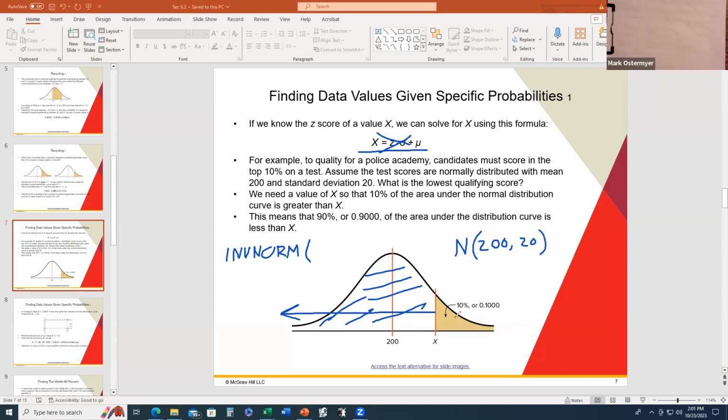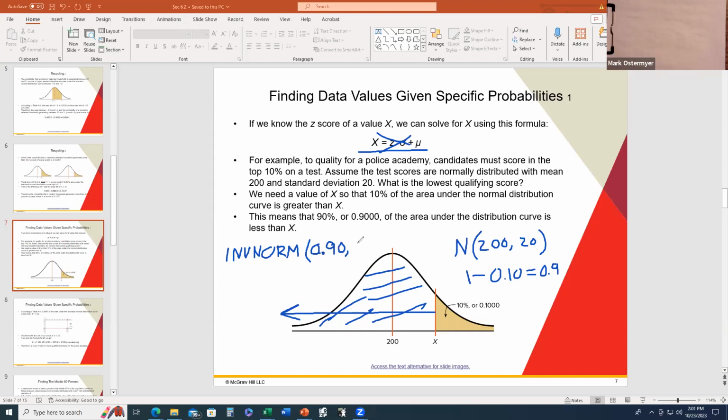Well, if the upper tail area is 10%, that means the lower tail area has to be what? The area below X has to be what? 1 minus 10%, yeah, it has to be 90%. So that's the area we type into the inverse norm function, 0.9, because you always need the area to the left of the value you find, whether it's a z value or just a normal X variate for some other normal distribution. So this is 0.90 or 0.9.